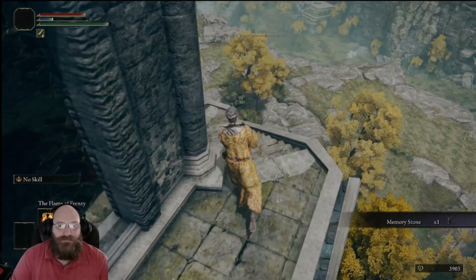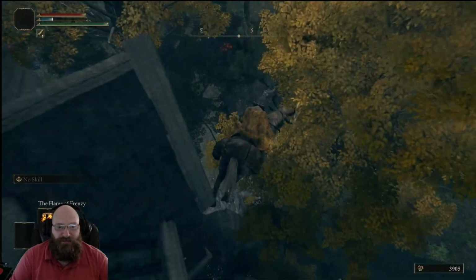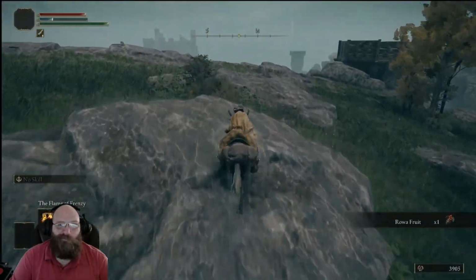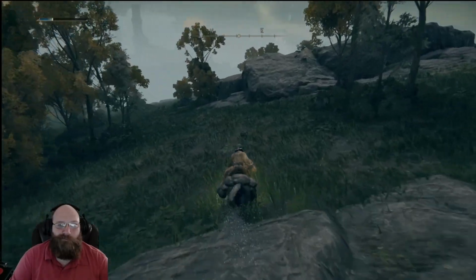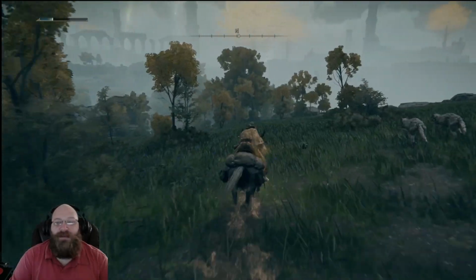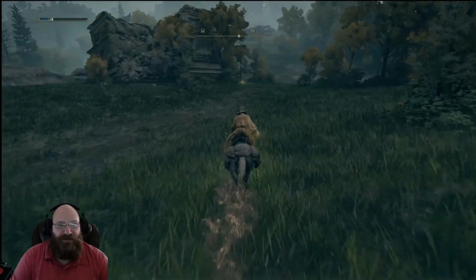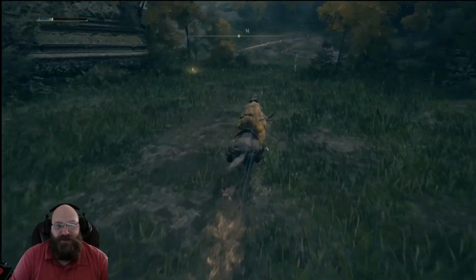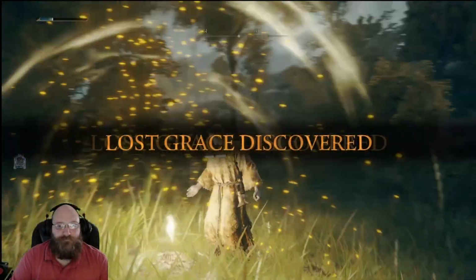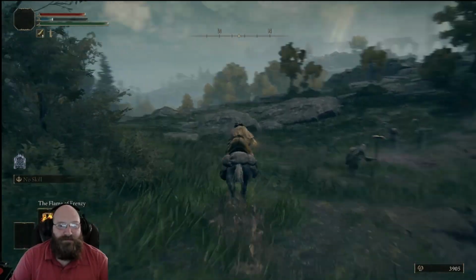Memory Stone. Now there is a cave here that we can do. I'm going to get the grace. We'll come back to it. We may do it toward the end of the run if we're having a hard time getting certain soft caps and stuff. We may do a run where we go through all of the caves and catacombs that we missed.